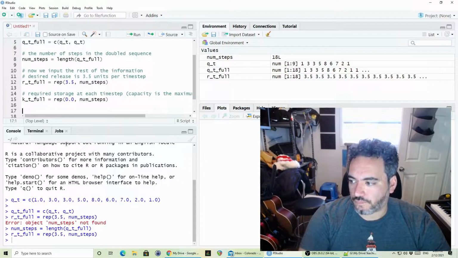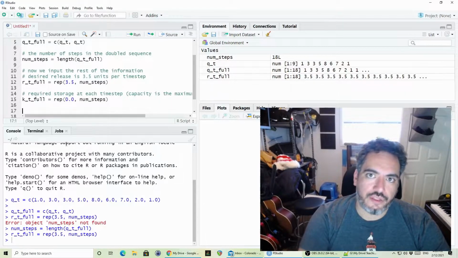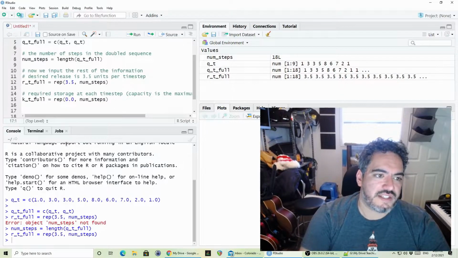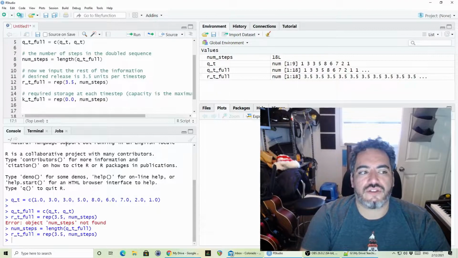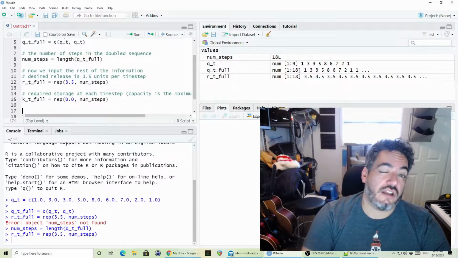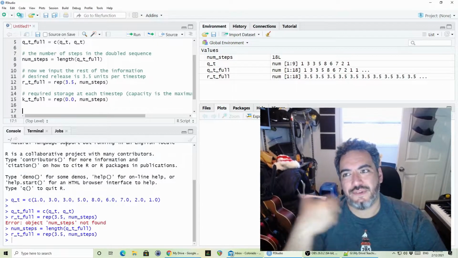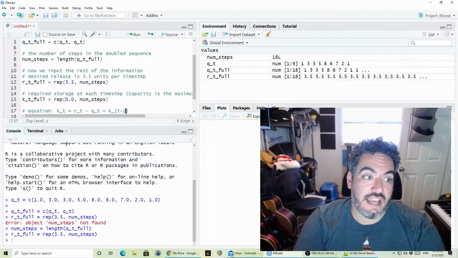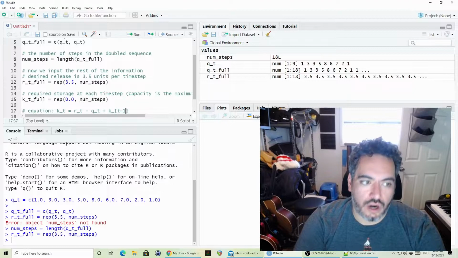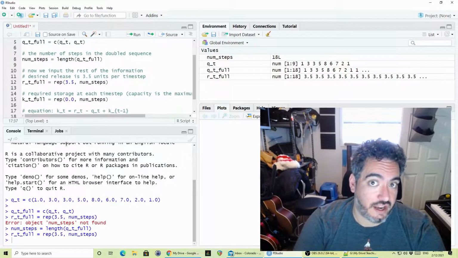Now we are ready to actually start looping through the calculation just like you would do in a spreadsheet. So in a spreadsheet version of this, you would want to have a starting time step, then the subsequent time steps will be a function of that time step. The equation is k sub t equals r sub t minus q sub t plus k t minus 1, or k at the previous time step.